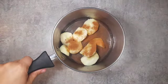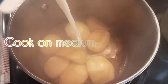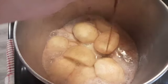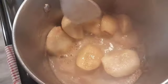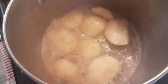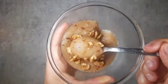Same thing with the fruit, the same rule of thumb, just use as many apples as you would actually be able to eat. So in this case, I used 2 apples that I just sliced and peeled. Added a few dashes of apple spice and a splash of water. About halfway through cooking, you're probably going to need a little bit more liquid, but instead of water, you're going to add some vanilla plant-based milk and a splash of vanilla extract.